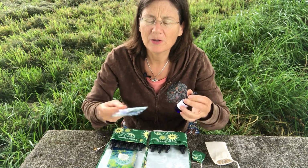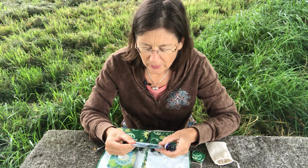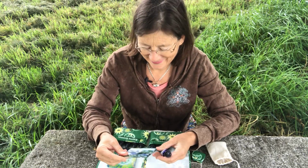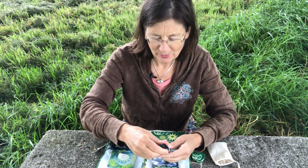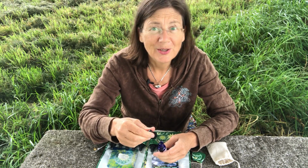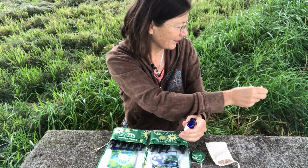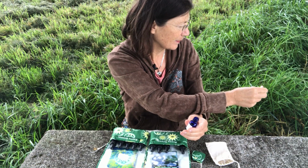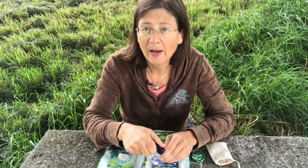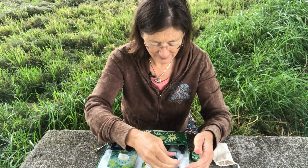I'm going to read this card to you. It says, honor the water elementals and mermaids with 4 drops to direct more blissful flow. So I'm going to place 4. I'm going to do it on the ground now, and then I'll do that for the water later. But this is for the water. You can also place a bowl of water out and do these into the water and then take it where you want as well.